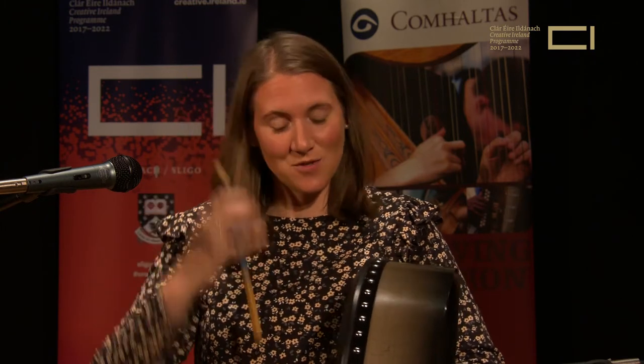Okay, so now we're going to add little bits in, because if you keep doing that all the way through, I suppose the music changes, so you might want to change along with it, and it makes it a little bit more interesting. So we're going to add in the basic strokes that you would learn for a reel. So it's that 1, 2, 3, 4, sets of four. So we're going to put a couple of 1, 2, 3, 4s in the middle of that pattern.